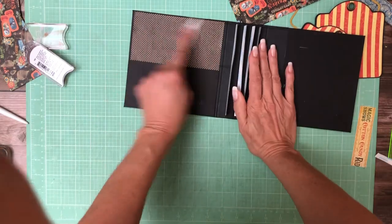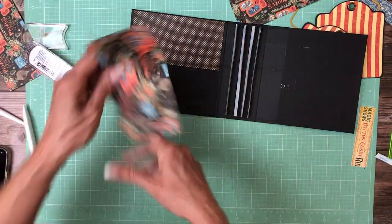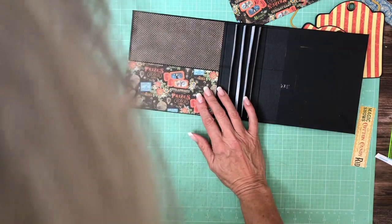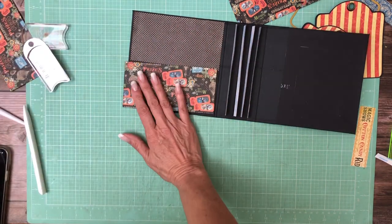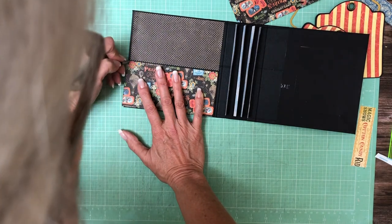Okay, burnish that. And then this is going to be the pocket. And I think I need to trim it down. I was thinking this needed to be 6 1/8, but that's too tight.